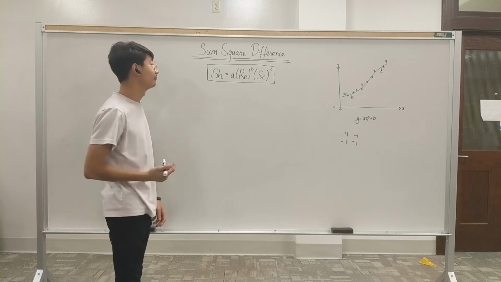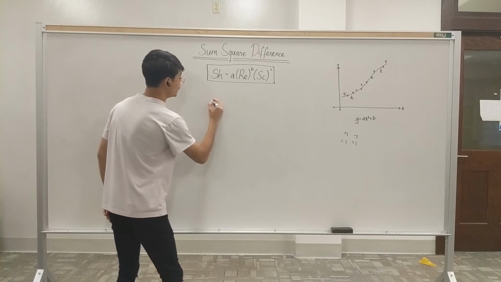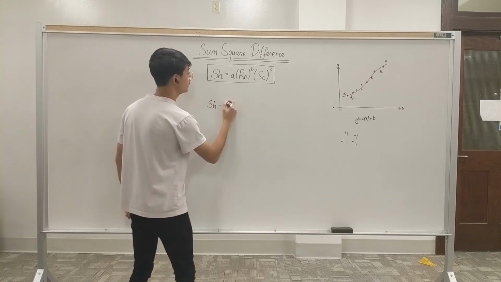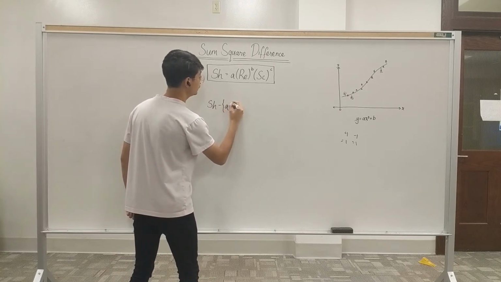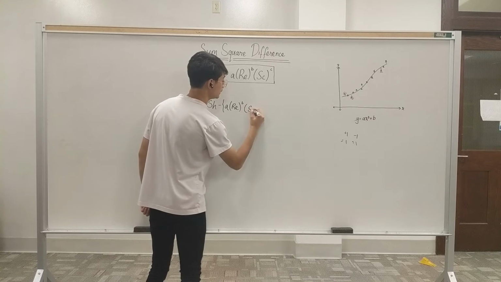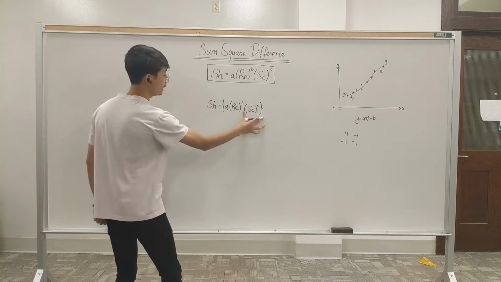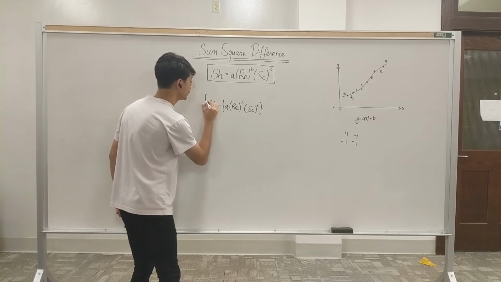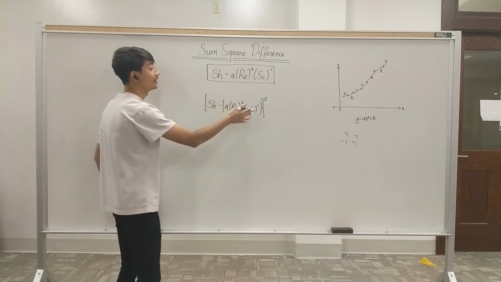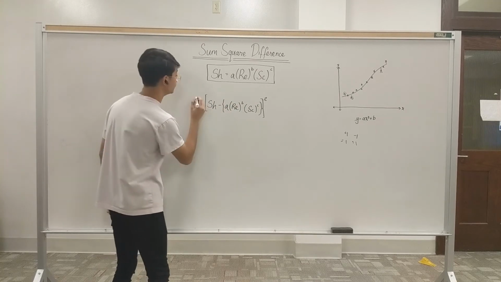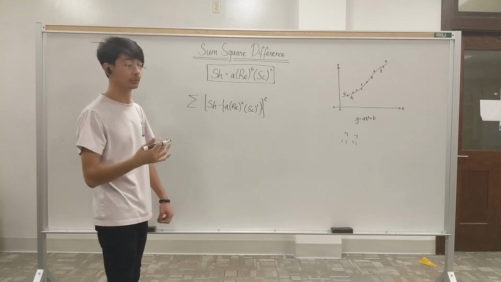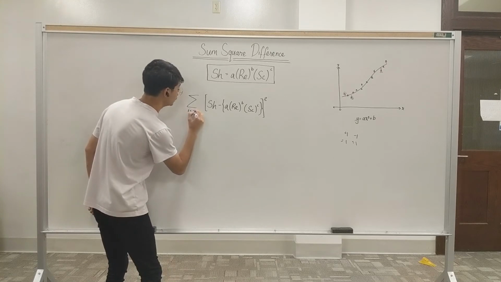So right here, how I would write that is that we take the observed value of the Sherwood number and subtract it from the calculated value, which is A times the Reynolds number raised to the power of B times the Schmidt number raised to the power of C. We subtract that, then we square the entire thing, and we add every single one of the data points up. So we're going to perform this exact calculation on every single one of the data points we have, starting from i = 1 all the way to n.